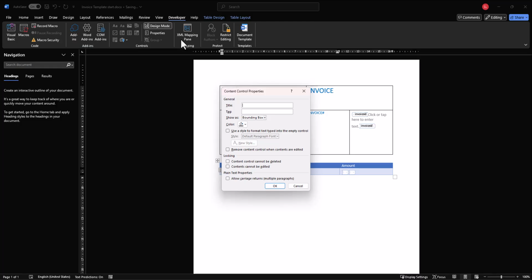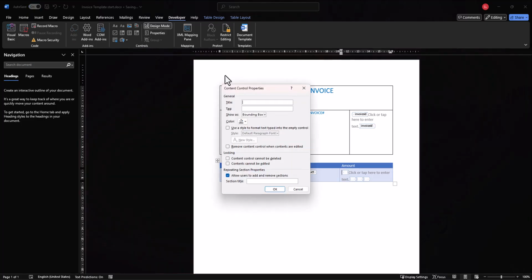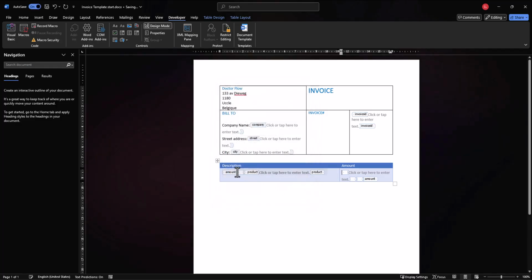In Properties, let's name it something like product. Let's put another text control in the right column, and the inside control should be renamed amount. So we have product and amount next to each other.